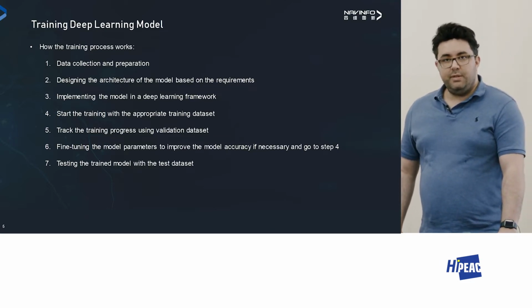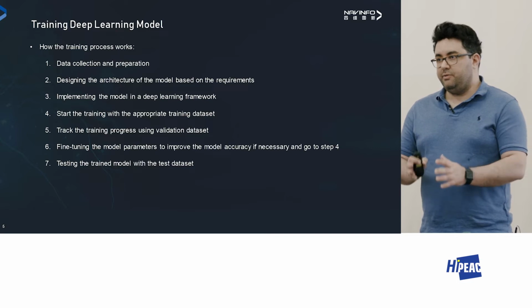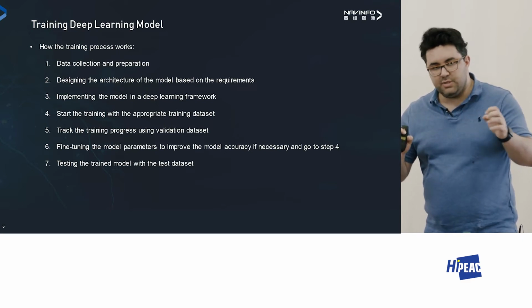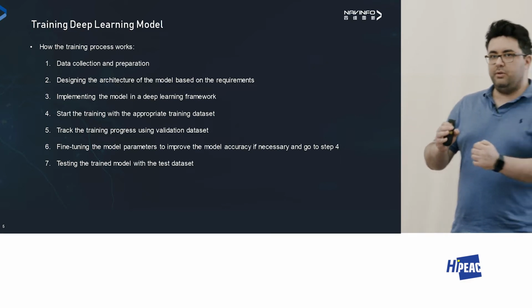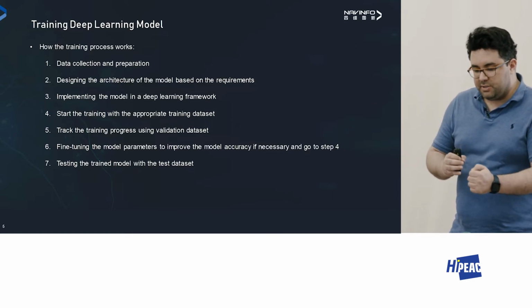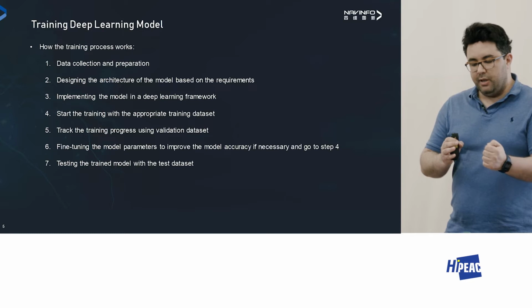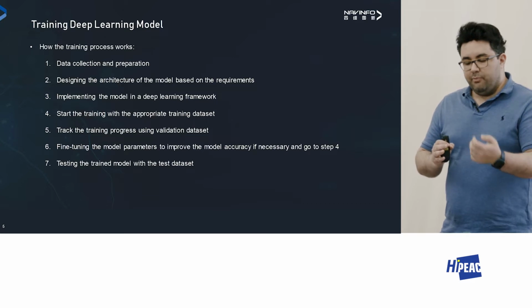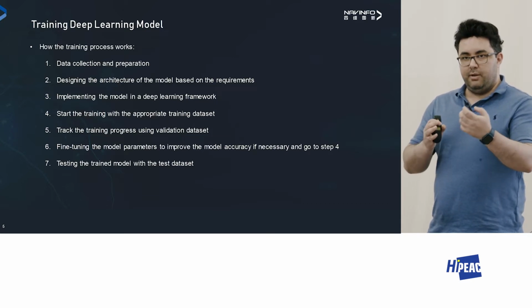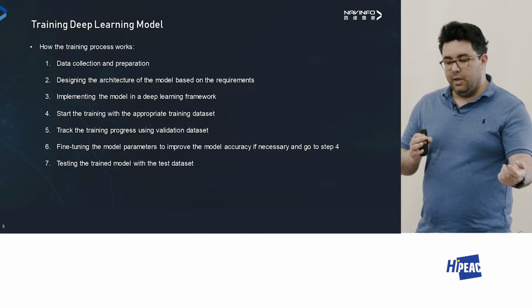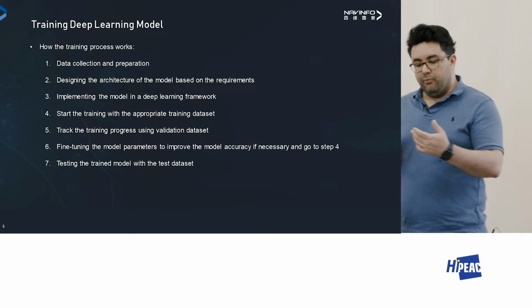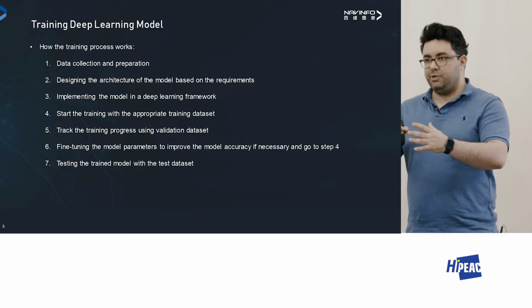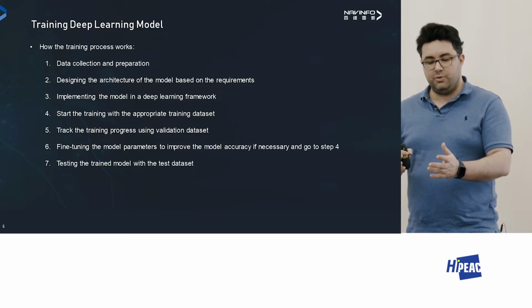So the deep learning models will be trained on specific data sets. I'm not going into the very details of how every single approach works or what is going to be done in this specific process, but it is just to be mentioned that when we plan to train a model, it is very important that the model is trained on a proper data set in order to get accuracy. By a proper data set, I mean the data set should be rich enough to capture the complexity of the problem that we want to solve.